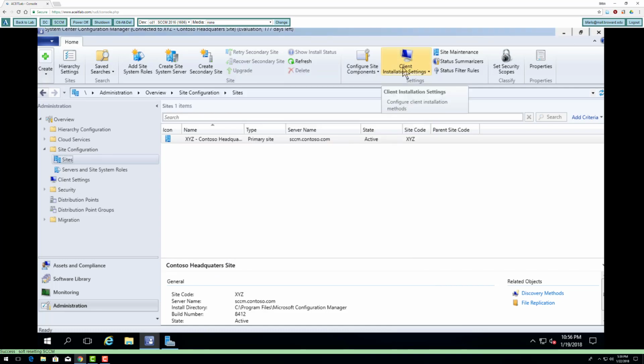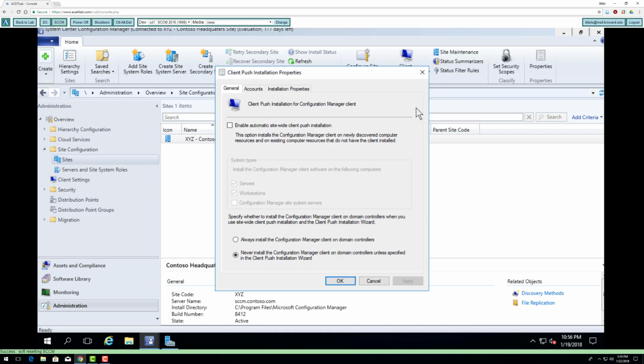The next thing we need to do is we're going to go to client installation settings. So let's click on client push installation. So this is how we get our client installed on our machines in our domain. So we want the SCCM server to push out our client software, and we'll go into more of that in a little bit. Because I have so few computers in my domain, I'm going to actually install it on the domain controller. I'm going to enable it to push it for all the machines in our entire site and the SCCM server. So domain controllers, the SCCM server, enable it so it's able to push out that client.